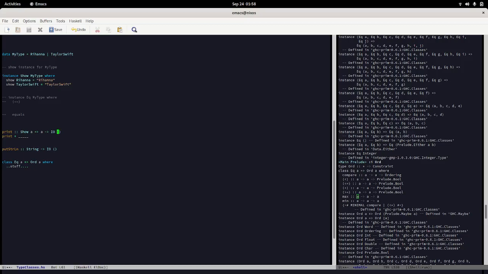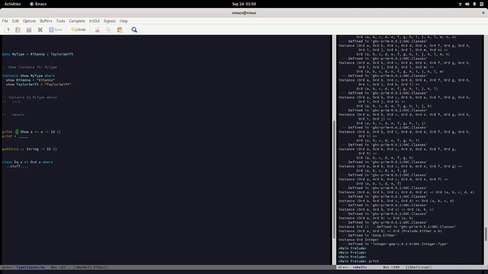So there's no magic going on. We could print almost any type. I should say we can print any type that has a Show instance, and that is a lot of them. Not every single type in Haskell has a Show instance. For instance, no pun intended, but maybe slightly, we cannot print functions. Functions do not work to print. So let's go and do this.